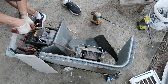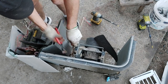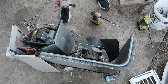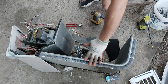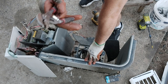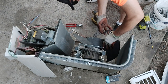Disconnected. Okay. Excellent. Right, bam. Okay, a bit of plastic. Off we go. A little bucket. Right. I'm gonna take the fan blade off, right? Fan blade. These things here. Stick it on the nut at the end of the fan blade. You've either got to turn it left or right. These can be tricky. So if it doesn't want to come off one way, it'll come off when you turn it the other way.